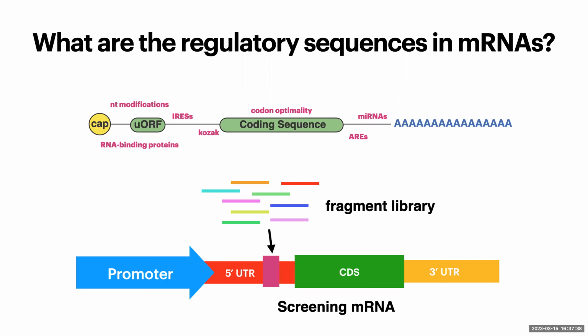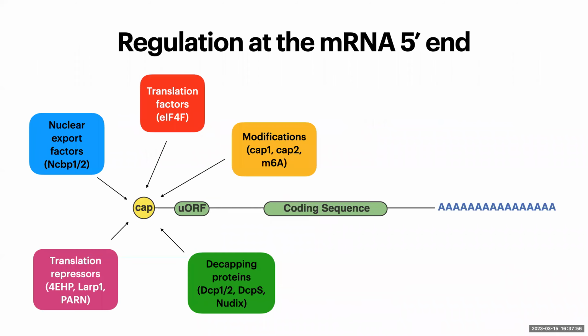And the reason is really just that promoters that are primarily used in these plasmid-based assays add on a fixed 5' UTR sequence. And so even though these RNAs may have different 5' UTRs, the very 5' terminal sequence is often constant. So why might this 5' terminal sequence be interesting? Well, one main reason is that that's the location of the cap.